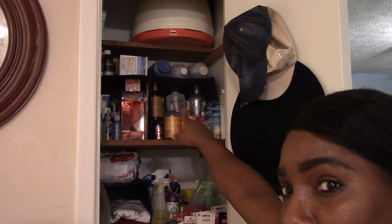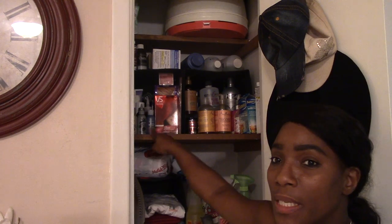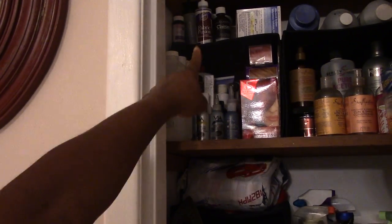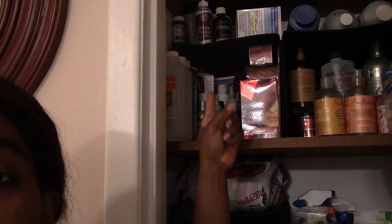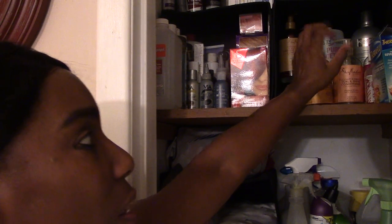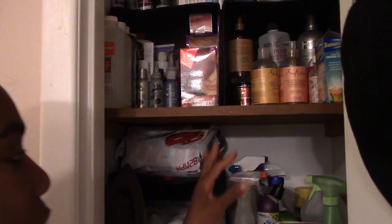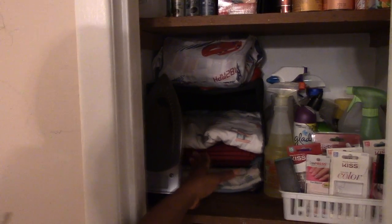And then on this middle shelf, on this side over here, I have just all of the coloring items and everything that I need to color my units. All of my hair care, my shampoo and my conditioners, are over here. And then right over here in the corner, I just have the medicines for the two boys, my two grandsons.